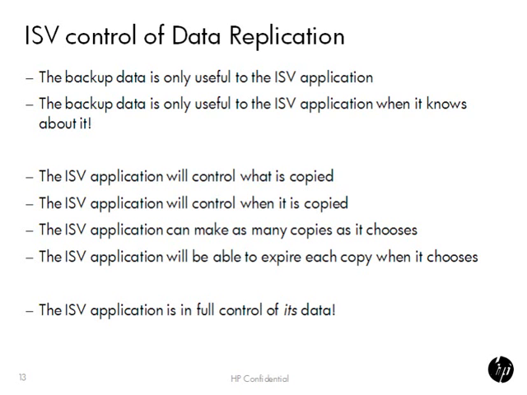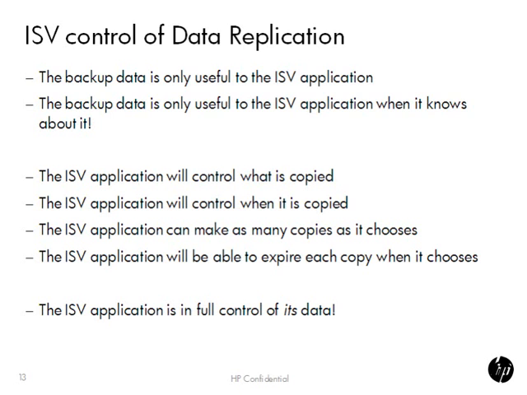So no longer do we just automatically copy every cartridge or every file as soon as the backup application has finished writing the initial data. Now the ISV application gets to choose when those copies are made. It could be that you copy the backup immediately after it's finished backing up. It could be that you only copy it to another location when you're wanting to archive it and you no longer need it for the immediate recovery. The options are really up to what the ISV applications can imagine.